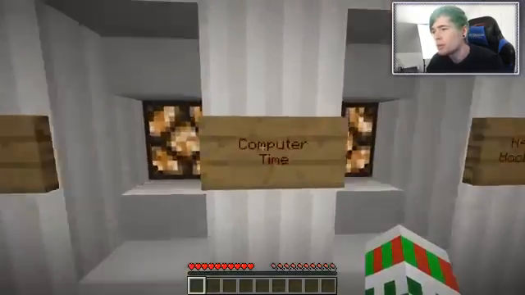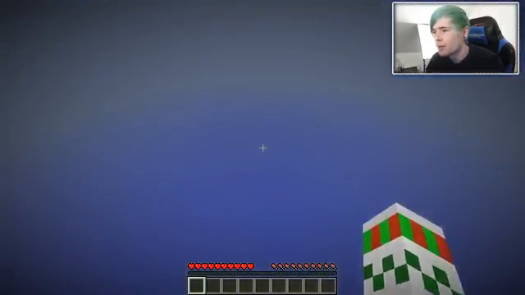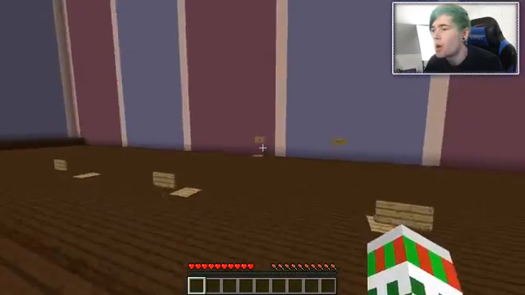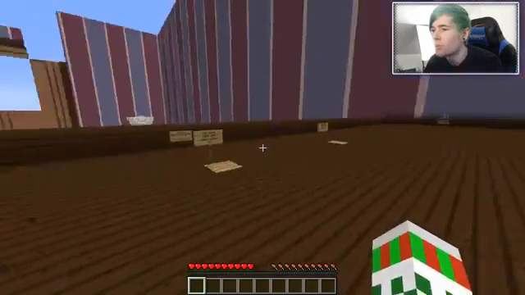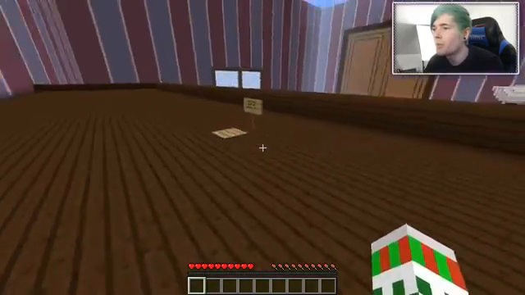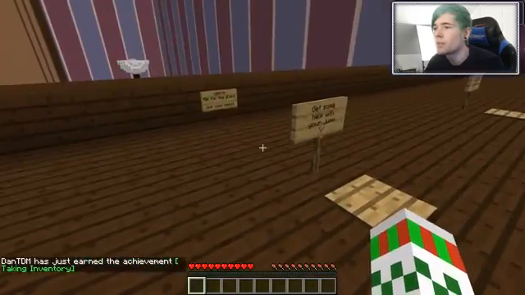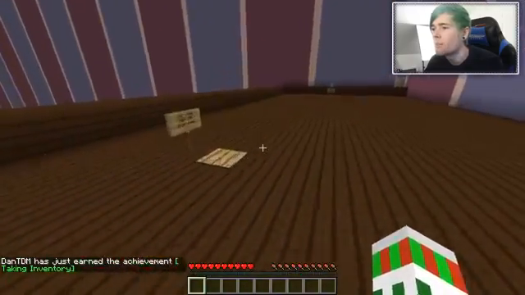Did we do computer time? Let's have a look. What's going on? We definitely did not do computer time. Okay, let's have a look here. So back to hub. Get some help with your jump. Okay, so this is going to give us jump boost for a little bit. Just for a little bit. Aim for the glass and use jump boost.